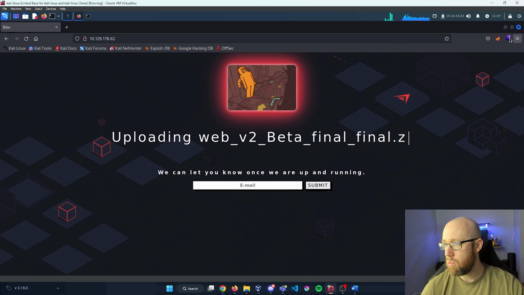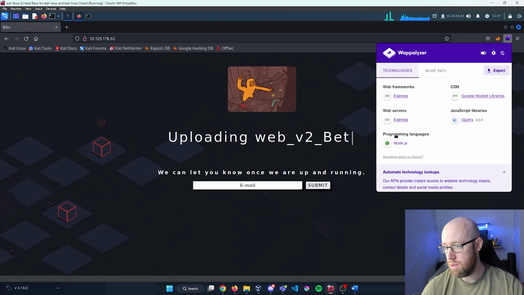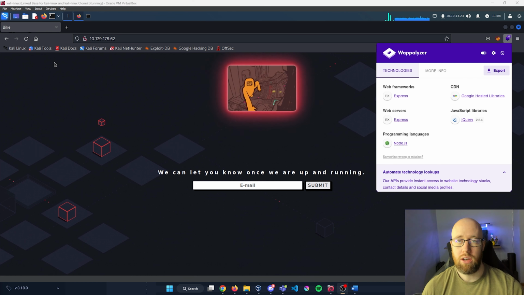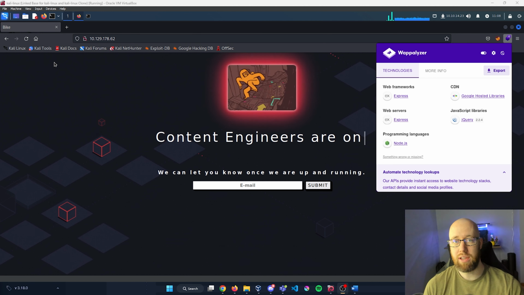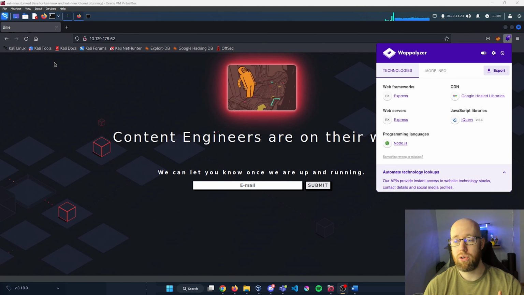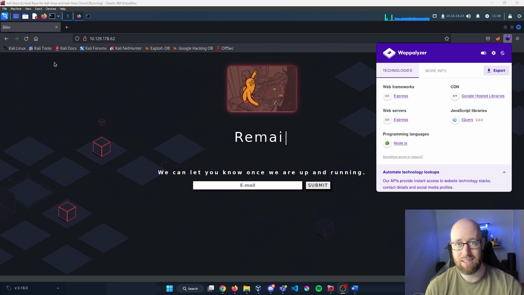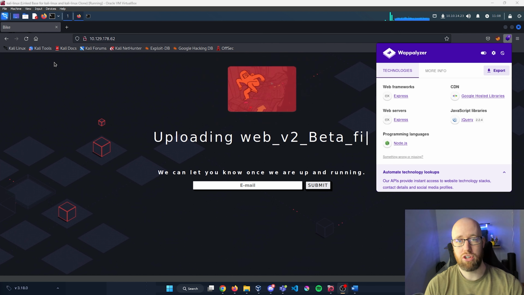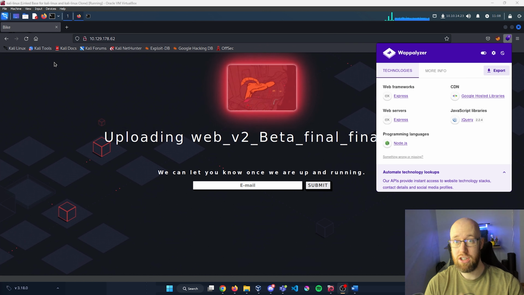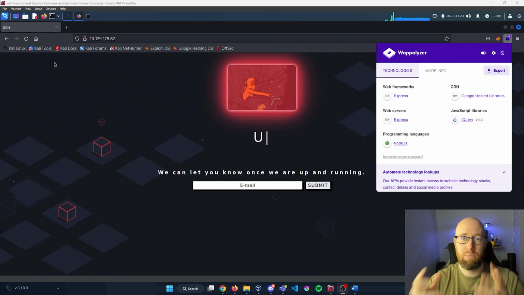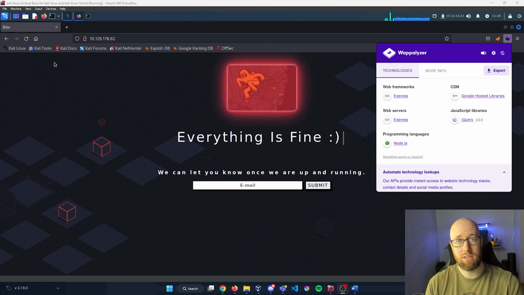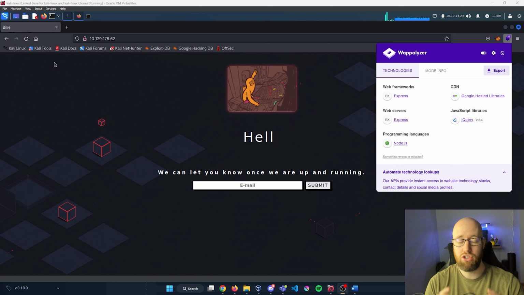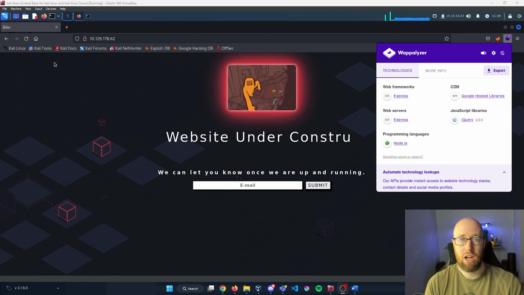So let's take a look at Wappalyzer, open that up, and we can confirm that I did find a programming language of Node.js. Now what Node.js is, is a template that programmers can use to put onto their web page if they need to collect user data or something of the sorts. So instead of having functions being called over and over again for each individual field, they can just upload a template that Node.js is able to provide and then just collect all the user data just from parameters. So it just makes their job a little bit easier.